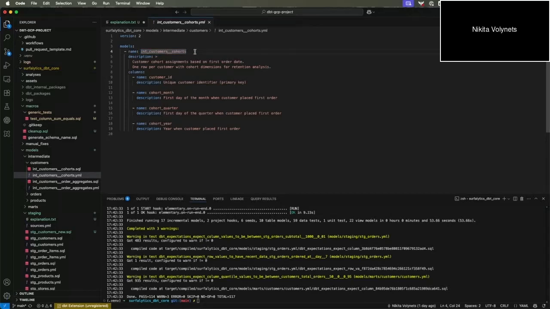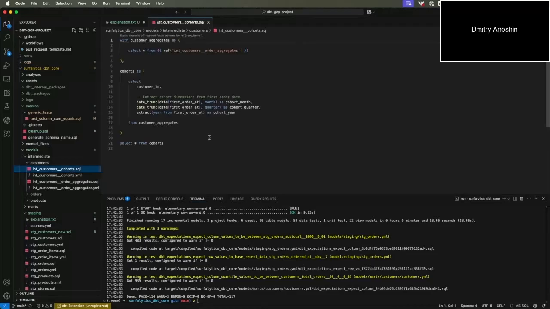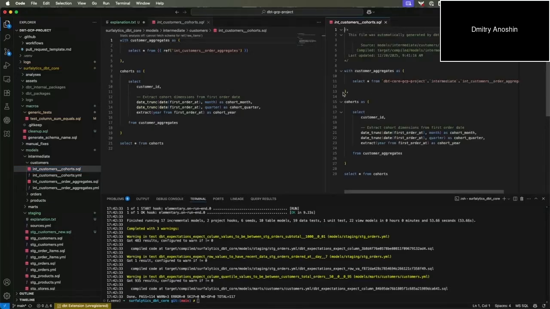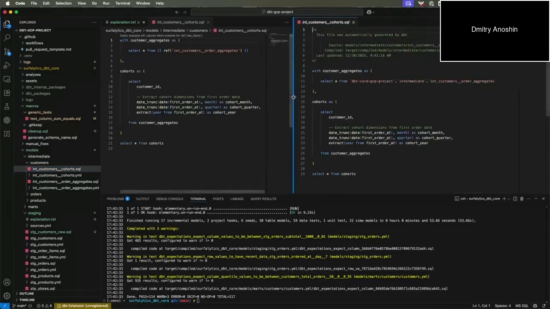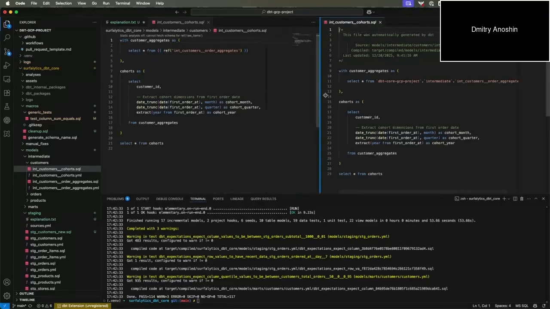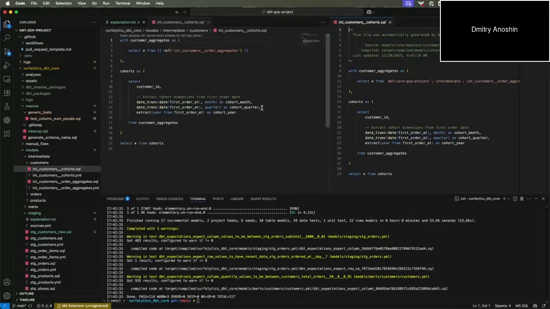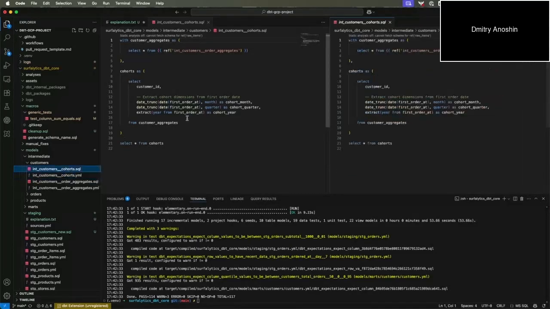Open the SQL file. Yeah, but ideally, maybe it's fine in customers cohorts, but if you define the schema as intermediate, then you don't need to call the table customers cohort. You can call it just customer cohorts. And if you won't do this, you need to specify the alias inside the DBT model. So at least what I'm doing, every model has an alias, and on top I can just add the alias, like table, for example, customer cohorts. That's it. And this will be my table name. But in this particular case, your model name and table name match.